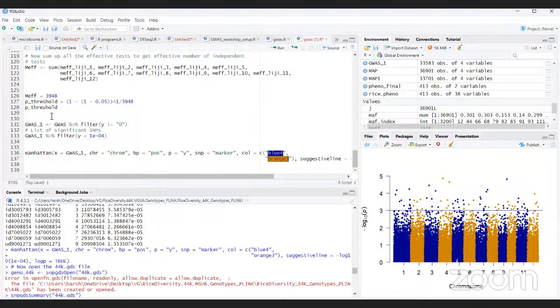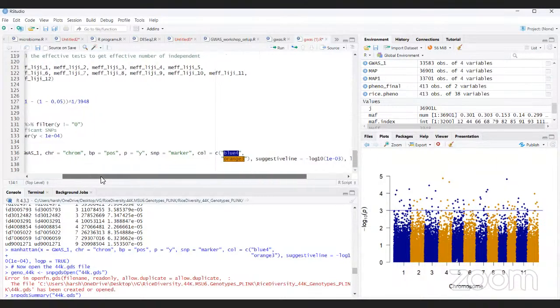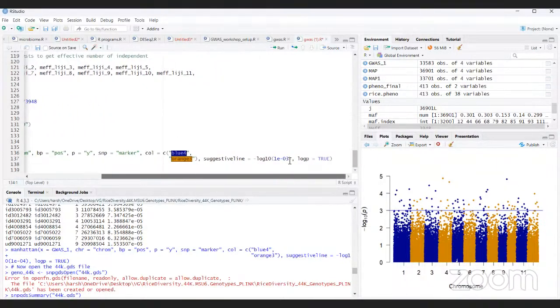After filtering the SNPs, we get the new, filtered file. With that, we are going to generate the Manhattan plot. In the Manhattan plot, you can change your threshold, right? For this data set, set 3 as the threshold for the log p value, because if you look at the data set, there are outliers from 3, right?